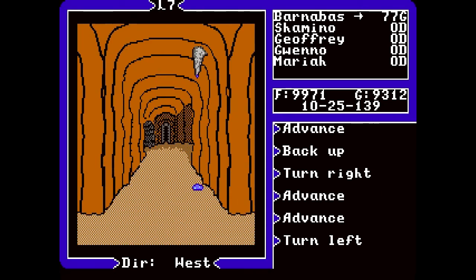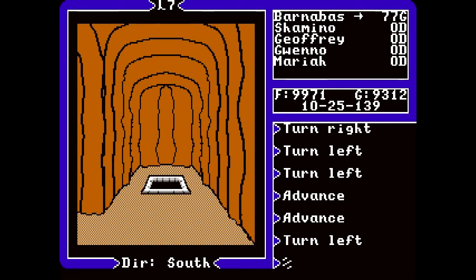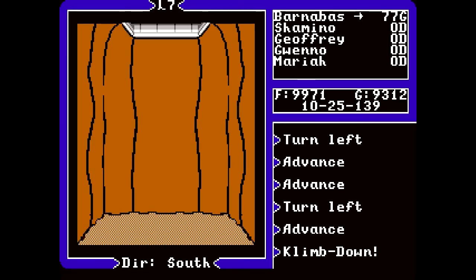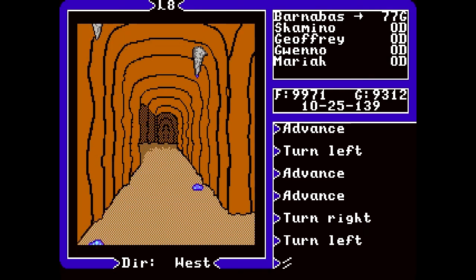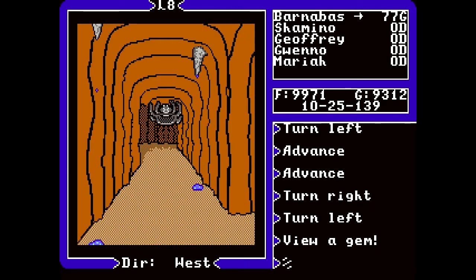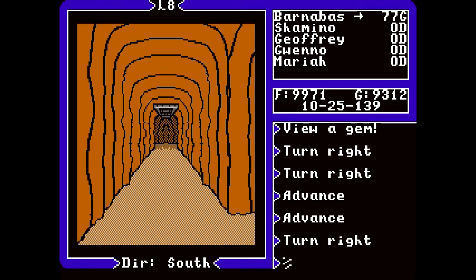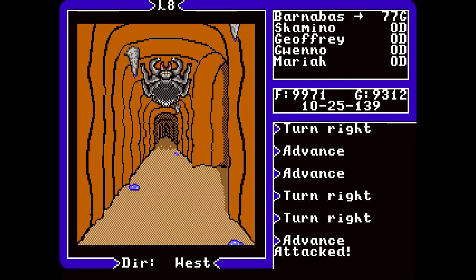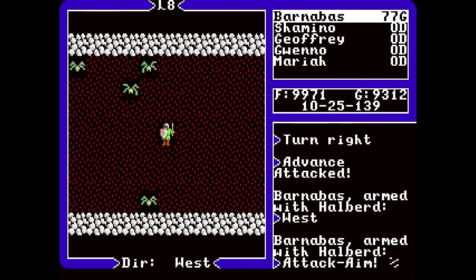No, not here. Where's the thing? There we go. Okay, that's way back down. There's another way up somewhere. Okay, over that way. I don't want to fight the spider. Was it this way or was it the other way? It was to the right there. Okay, that's right. I can take spiders.